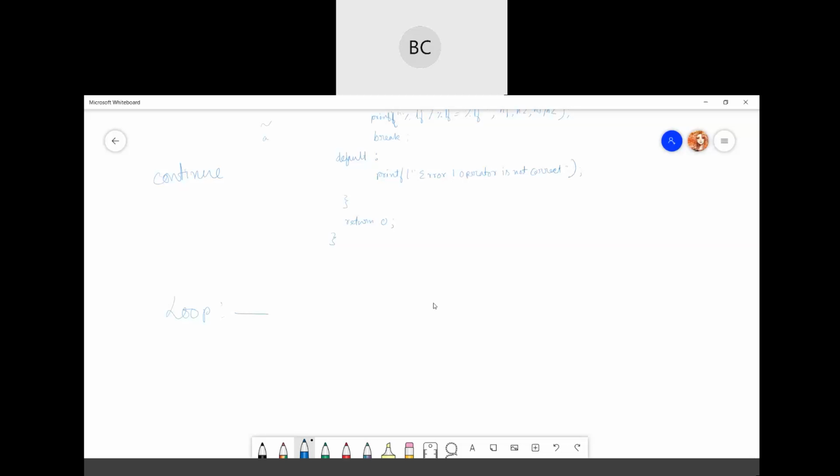One way is to write the printf statement 5 times, like printf my name is this, printf my name is this, and so on. You can optimize that code with the help of looping. You can just put a loop and provide the condition that you want to show your name 5 times. Then it will be just 2-liner code.